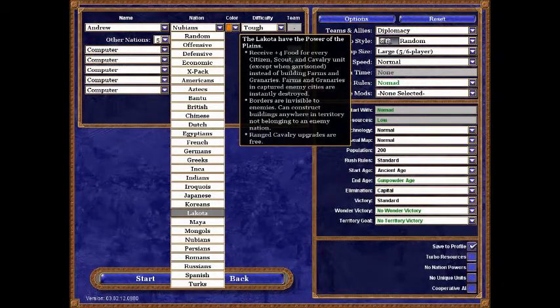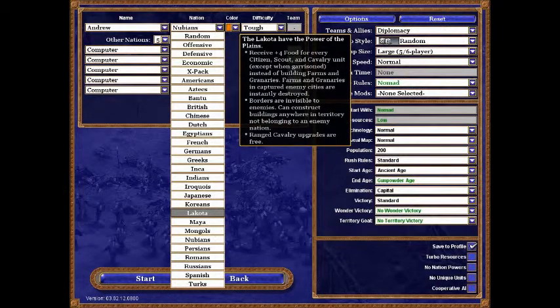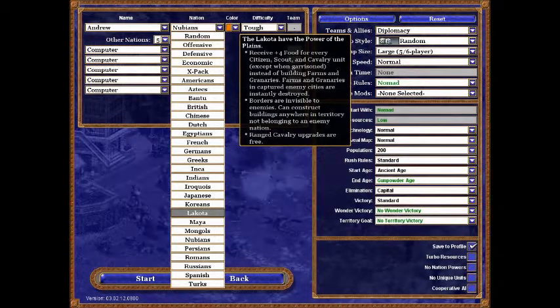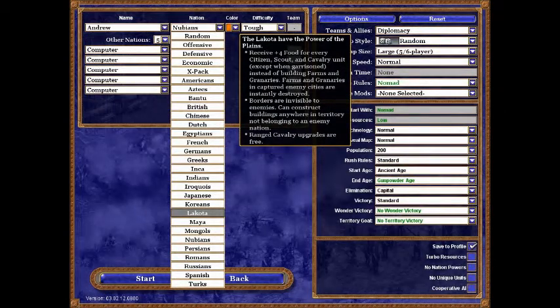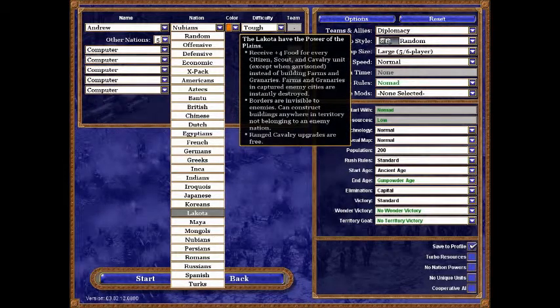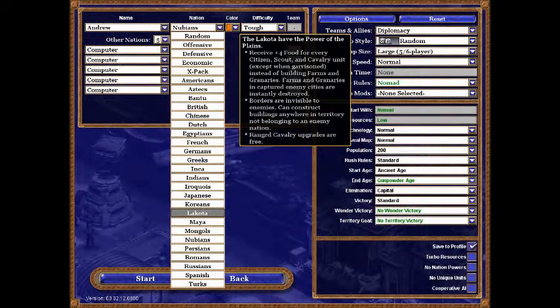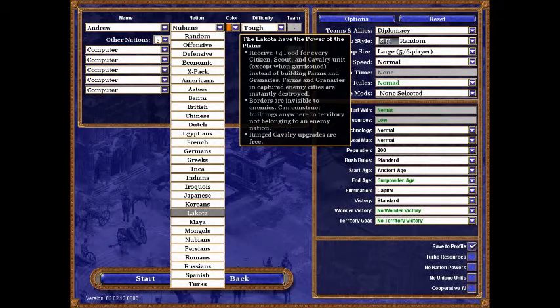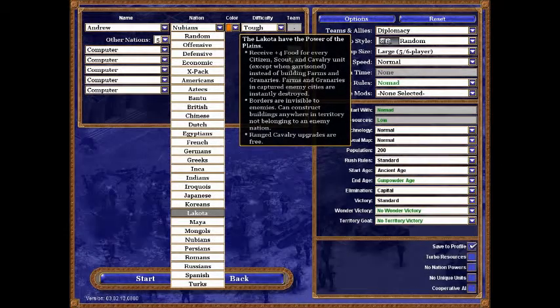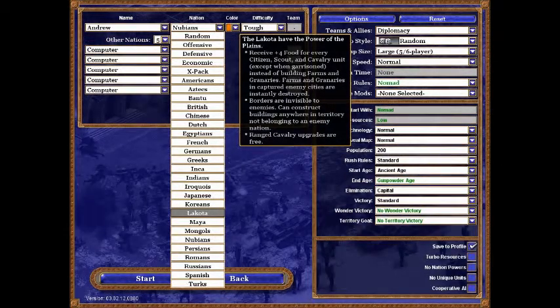So, receive +4 food for every citizen, scout, and cavalry unit, except when garrisoned, inside of building farms and granaries. Farms and granaries in captured enemy cities are instantly destroyed. Borders are invisible to enemies, can construct buildings anywhere in territory not belonging to an enemy nation. Ranged cavalry upgrades are free, so these guys are meant for harassing and taking out cities.